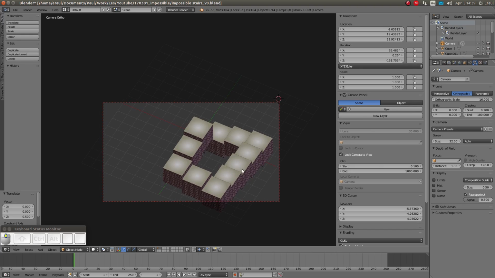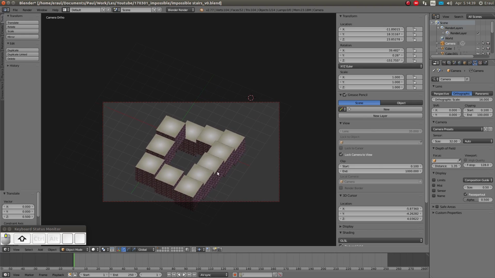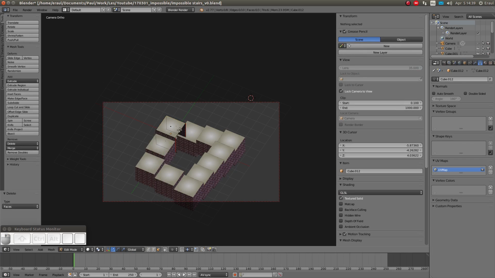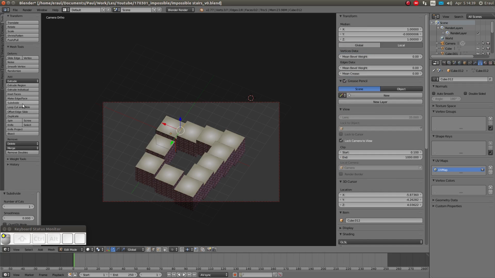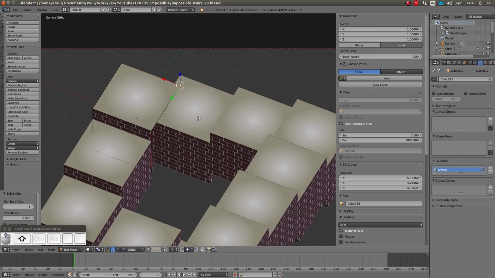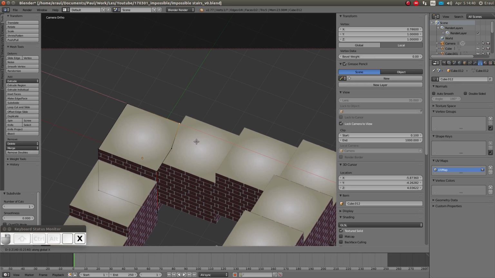Having found approximately the right view, we select the last block and go to edit mode. We select the brick face on the right side and we delete it. Next, we use subdivide to add a vertex on the right side of the top face. We move the corner vertex using G and X. Pressing X ensures that we move the vertex in the right direction. Then we move the middle vertex, first along the Y axis and then along the X axis.